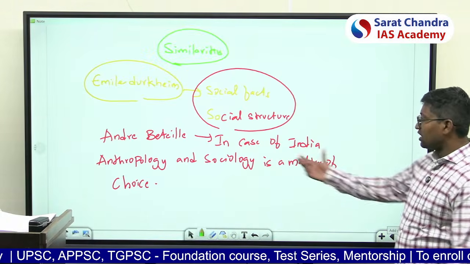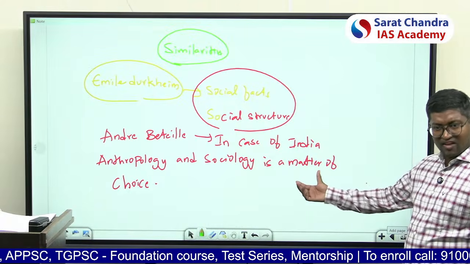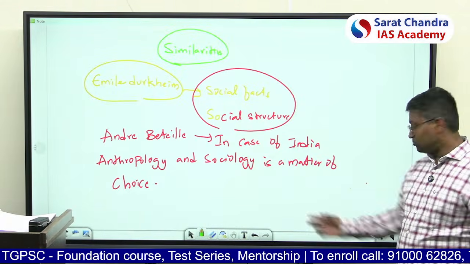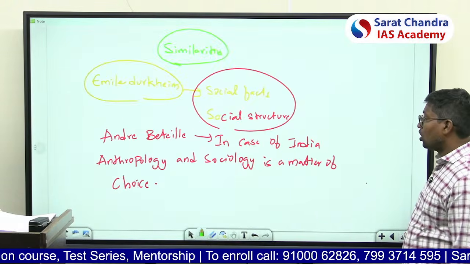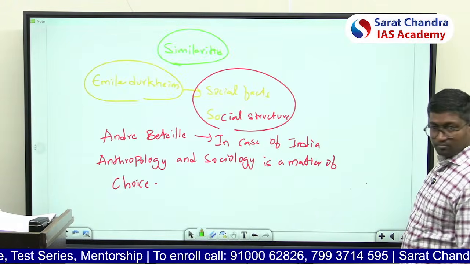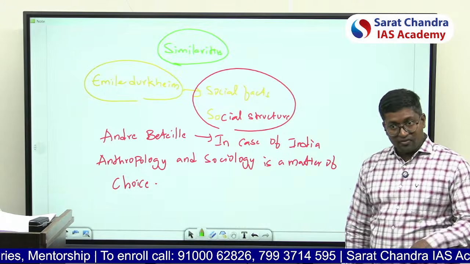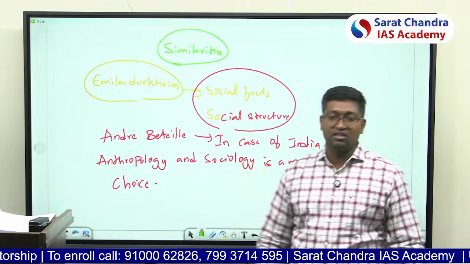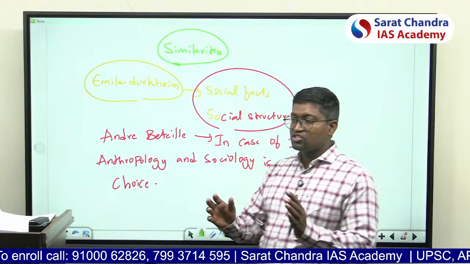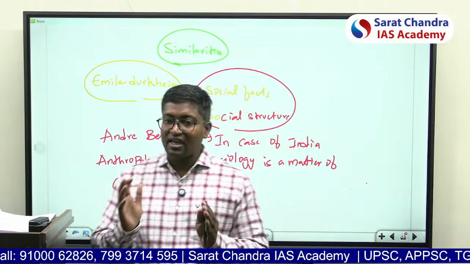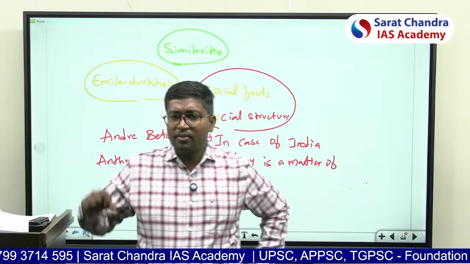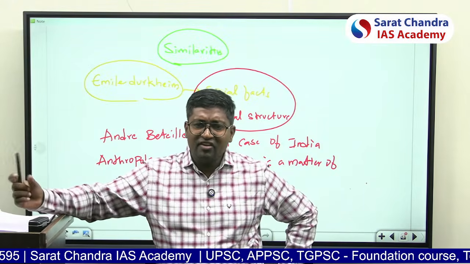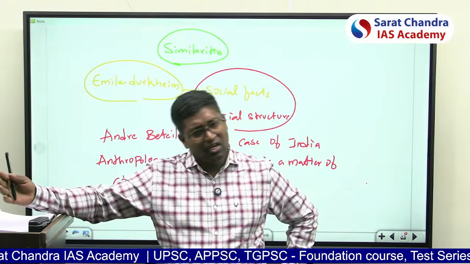How Andhra Bete talked about anthropology. You have taken down the notes, no? So when you are talking about J.S. Mill, or when you are talking about Weber, why I am saying this is you have to include thinkers. Comparisons you cannot write very simply. Everyone will write simply. When you are talking about history versus sociology, everyone will write about idiographic nomenclature.